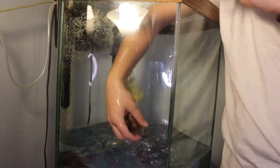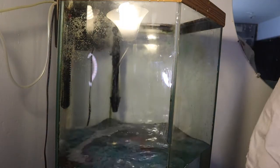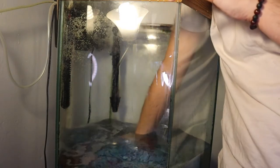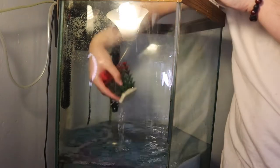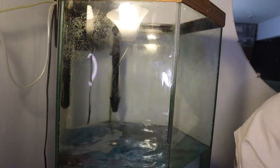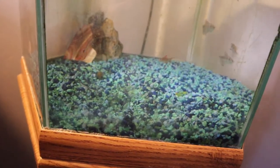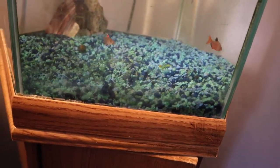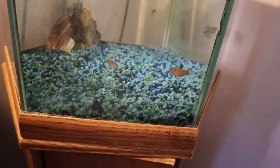New rocks, new bushes. All right, is that everything? So everything's out except the rocks for the bubbles, but we'll leave that there because that's just to hold it for decoration so you don't see that. Makes it a lot nicer.